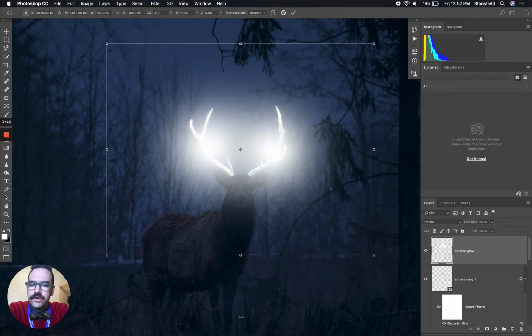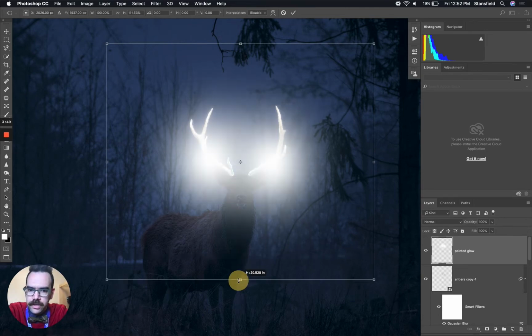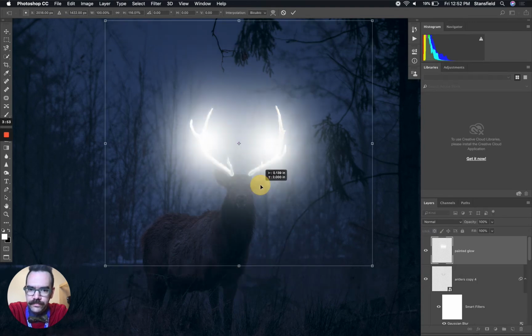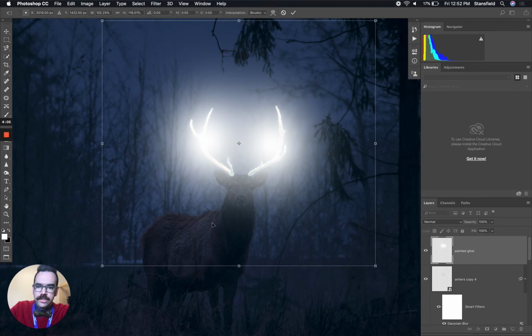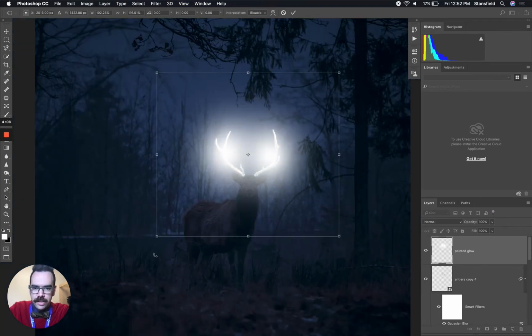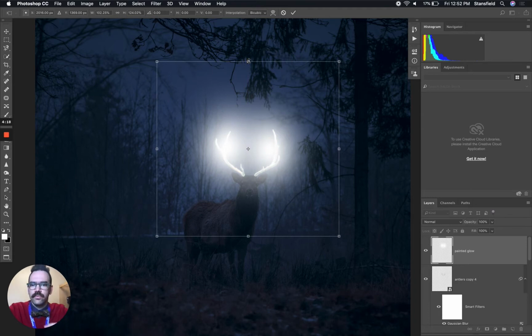So let's go ahead and just grab from the bottom here, and we can see that we can sort of extend that and then move it so that those glows are sort of centered around each antler. But the thing that I wanted to point out, I'm going to hit Command minus just to kind of get a better view here and more space to drag up. The thing that I wanted to point out was, yeah, I think that's actually probably pretty good in terms of where those brushes are located.